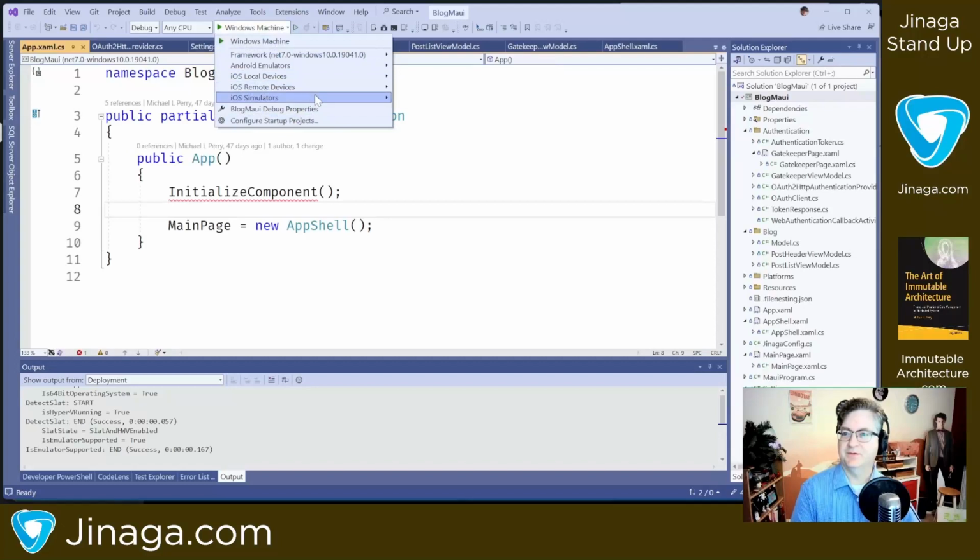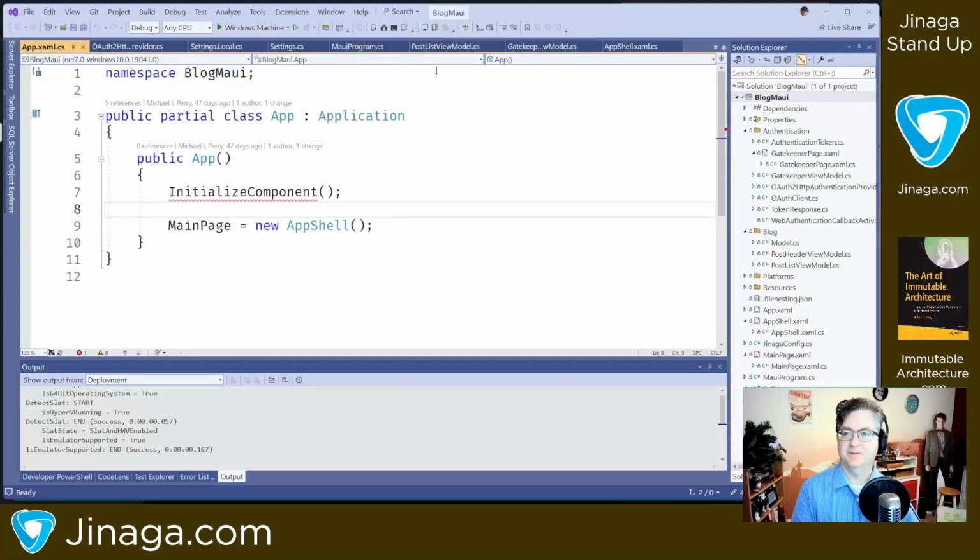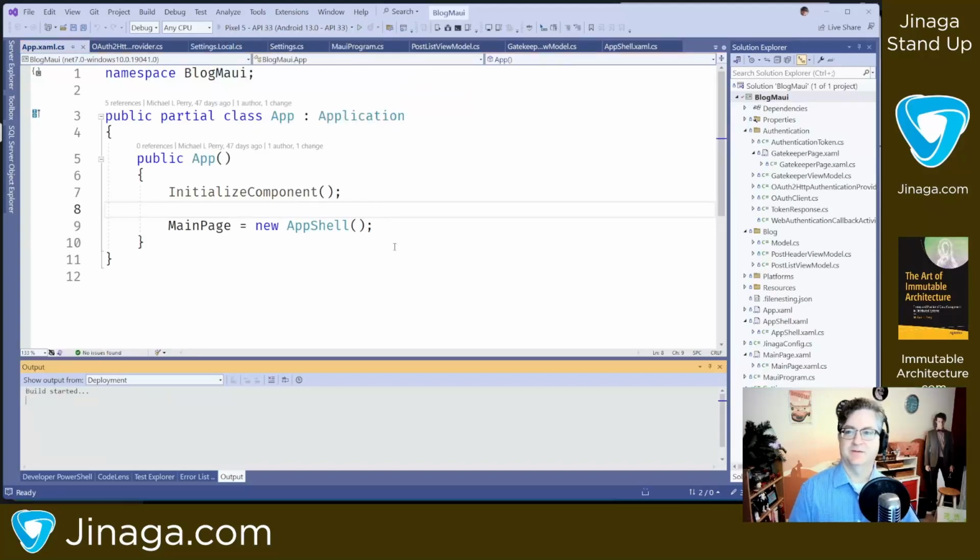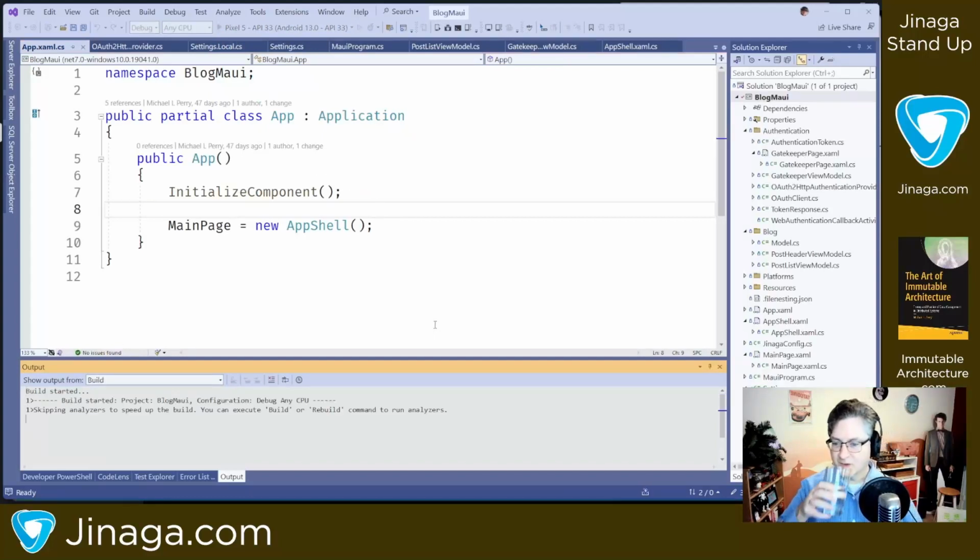I'm going to go to the Android emulator, Pixel 5. I'm going to try to build for that. Skipping the analyzers.